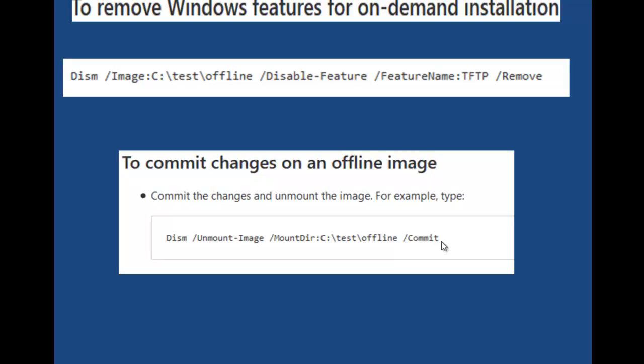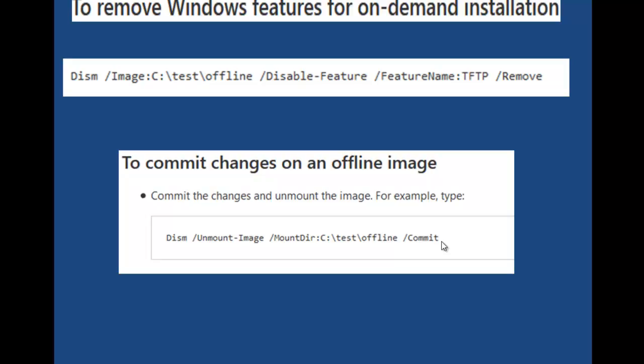But DISM is different. DISM is used to manipulate the image file itself before the installation. So remember, the DISM command is the command line that you use to manipulate image files, to remove and add features from the image file.